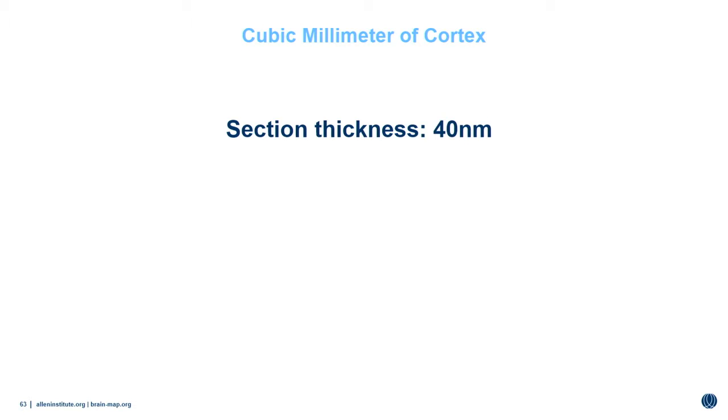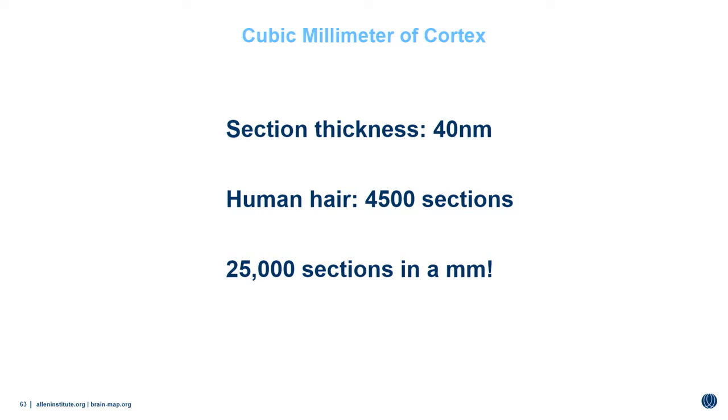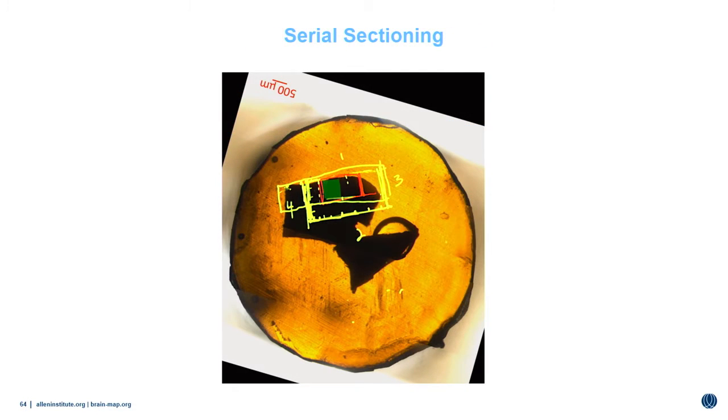Just for a matter of perspective, if I were to cut up a human hair, that would be about 4,500 slices. So they're very thin, and eventually we'll need to be counting our slices in the tens of thousands in order to get the size of data sets we need. And so it's quite an extraordinary undertaking. You can find plenty of references that refer to serial section data sets on the order of 100 sections being a large data set. And so we're operating in a realm that's very far outside what most people would consider normal for this kind of work.